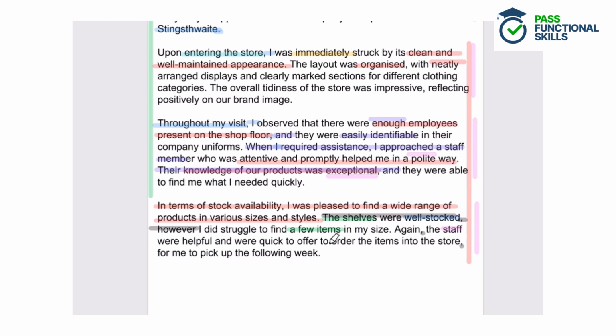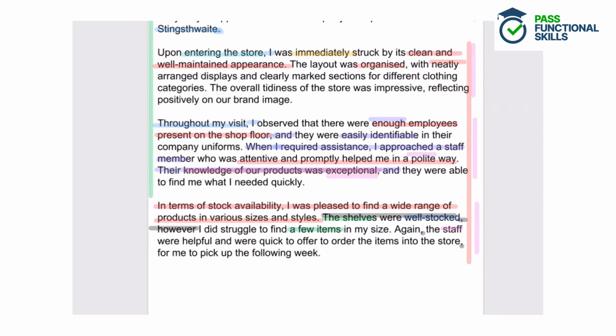So you should try to include as many complex sentences as possible in your answers to show that you can make connections between multiple ideas and pieces of information. However, you should also make sure that your sentences aren't too long because they might become a little bit overwhelming and might make your answer unclear.